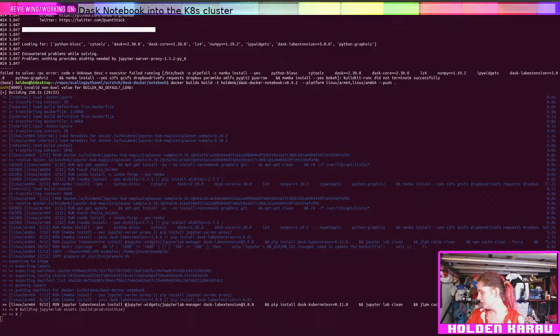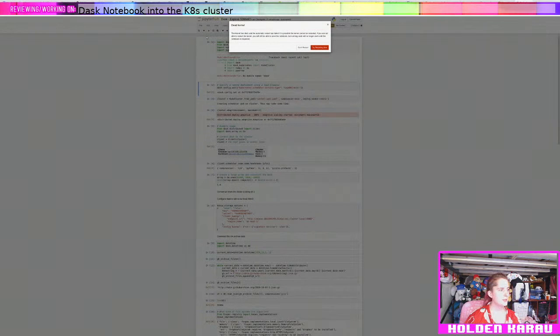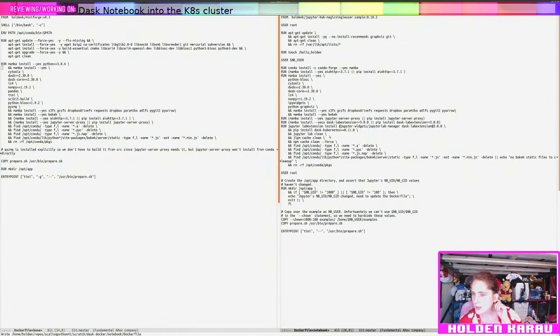How we doing? Okay, it looks like this is taking a bit of time to build the assets. Ooh, I just noticed that dash dash yes again. So that is not a party.